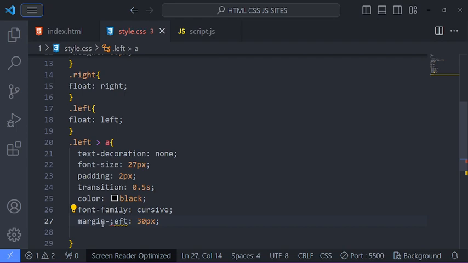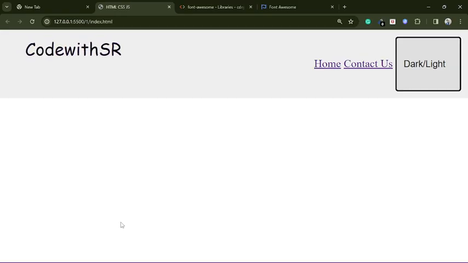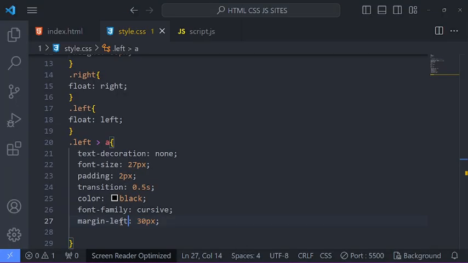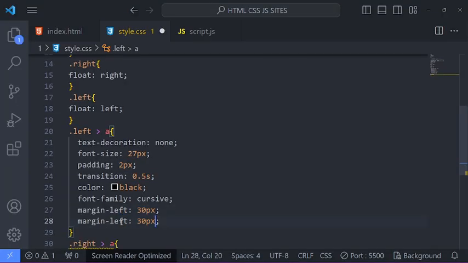Wait, we have to do it left, like this, and there will be margin top, but that will be not 30, that will be 70.